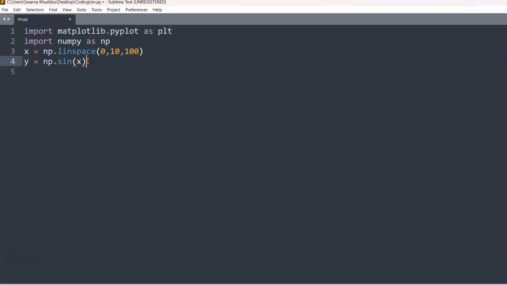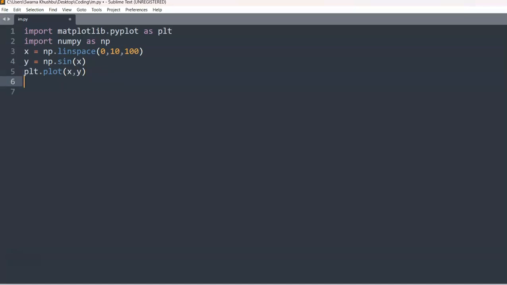Fine. Now next, let's do some labeling for our sine wave. So our plotting. Whenever you want to work with your plot, you have to use this particular function, that is plt. Suppose I want to give a name to my x-axis, so I can write plt dot plot, and I can write x comma y.